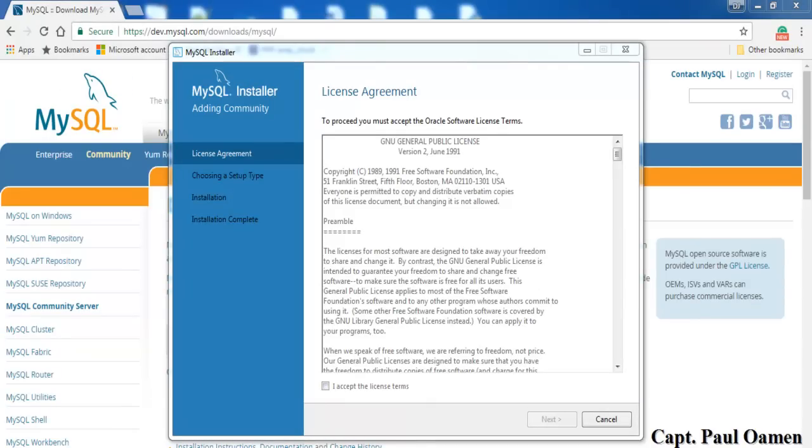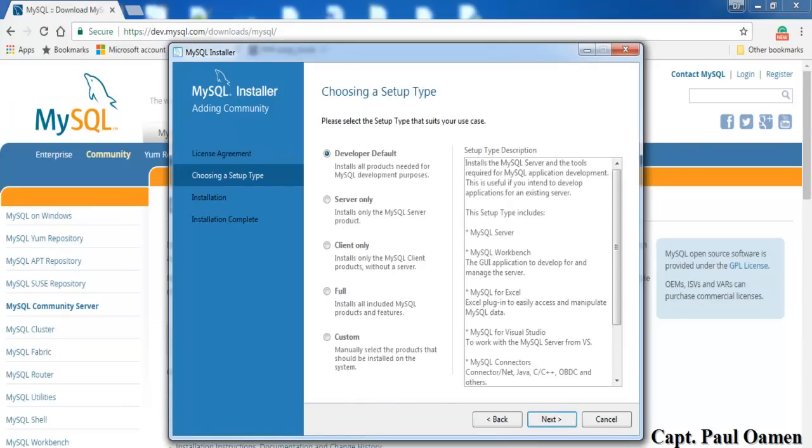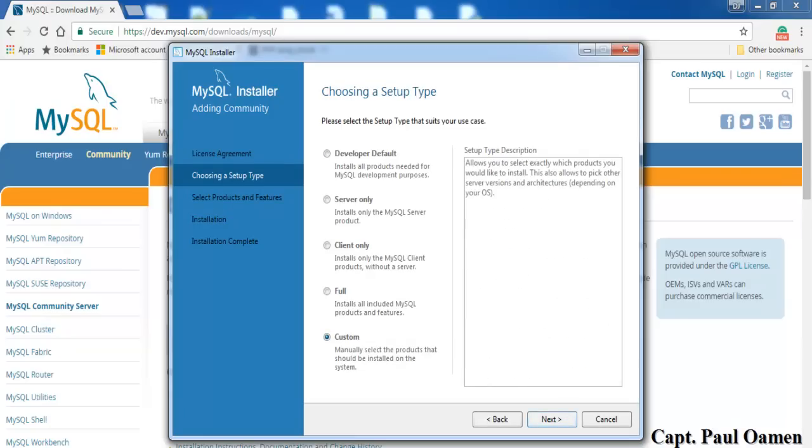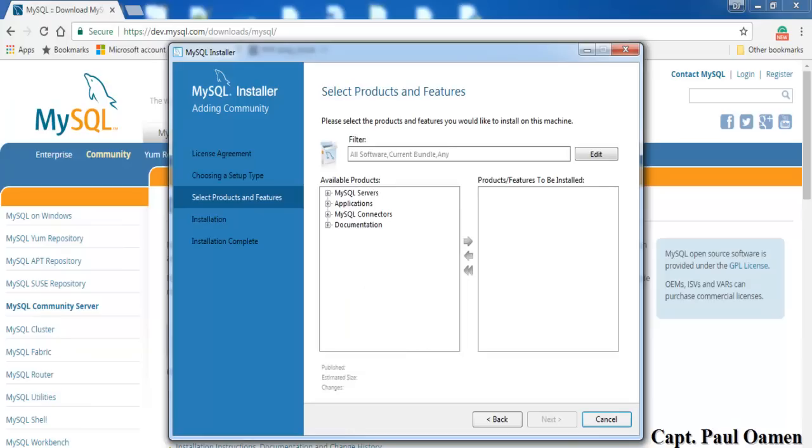Okay, first of all, we need to accept the user's licensing agreement. So we have to check here. Okay, make sure you accept the license agreement, then you click on next, and here you have different options, but the option I will advise you to go for is the customize, so that we can select all of the different components that we want. Okay, the first one, we must select that of the MySQL, which is right there. You click on that and click on this arrow here to transfer it over.